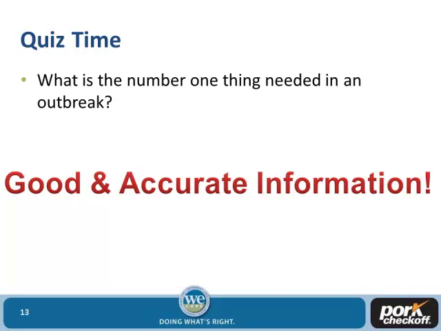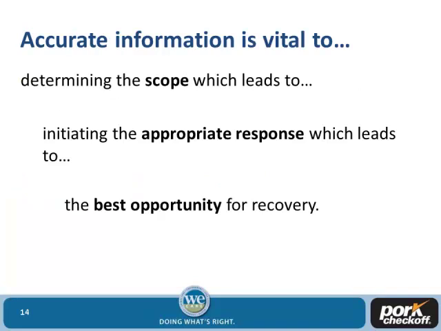The number one thing that you need in an outbreak is information — good, accurate information. I don't care if we're dealing with welfare, biosecurity, or response. If our state veterinarians don't have good, accurate information, they're going to have a hard time making decisions that will help producers manage their animals and help with welfare issues. If you have accurate information, that's going to help figure out the scope of the outbreak, help with our response, and give the best opportunity to recover. If we can provide enough information for that state vet to make the infected zone as small as possible with assurance that disease hasn't spread, that decreases the number of farms involved and improves welfare because fewer farms are under a stop movement or disease control measure.